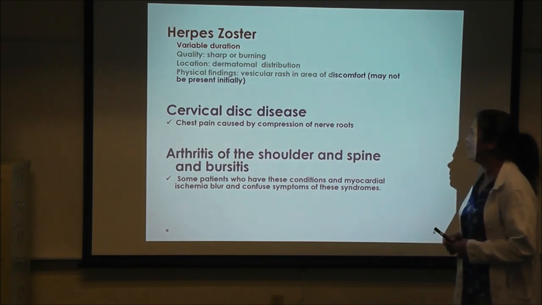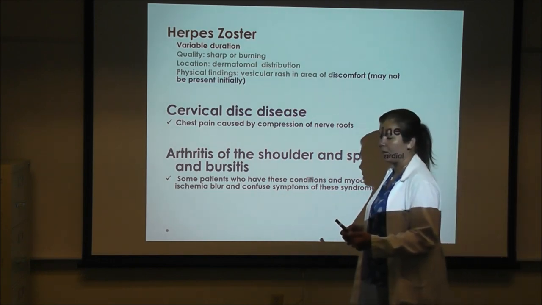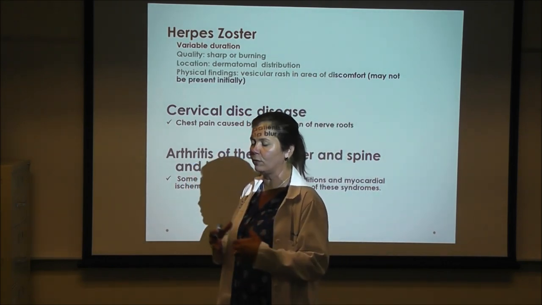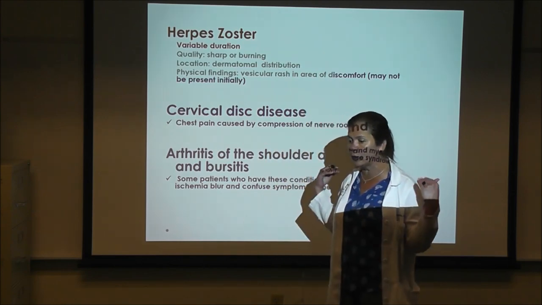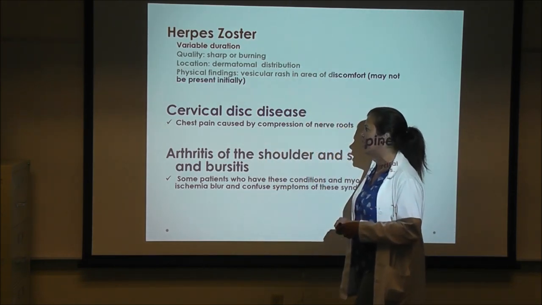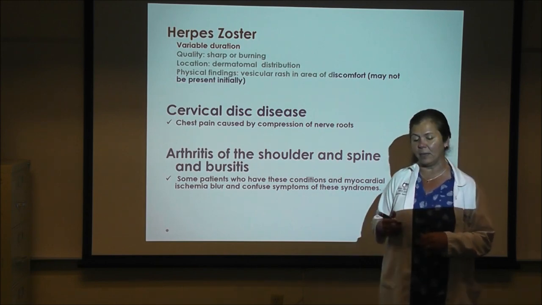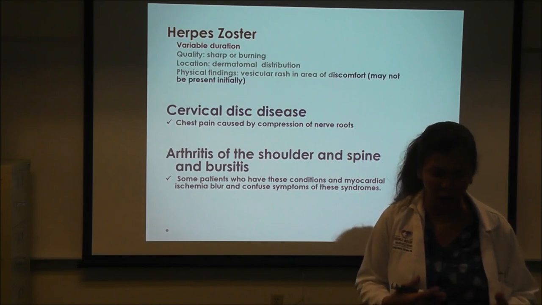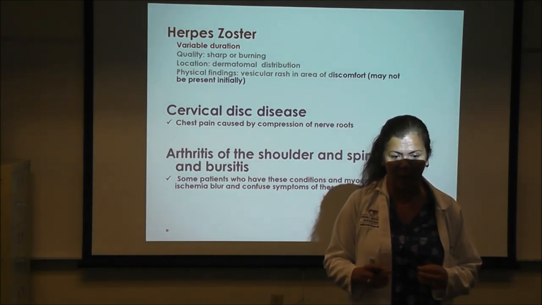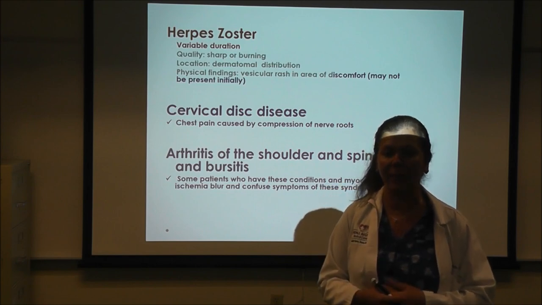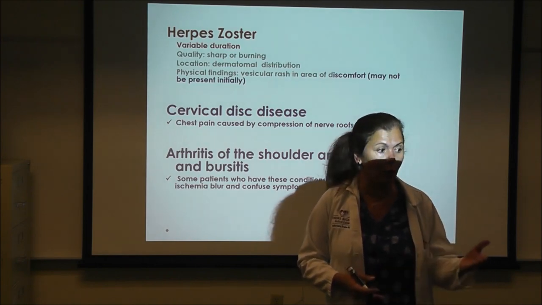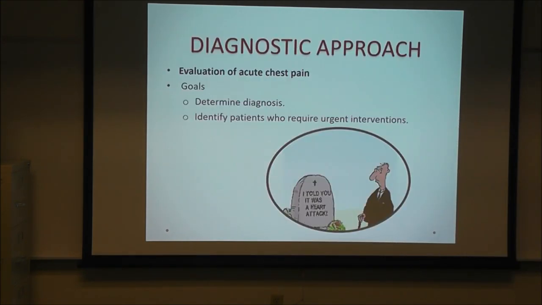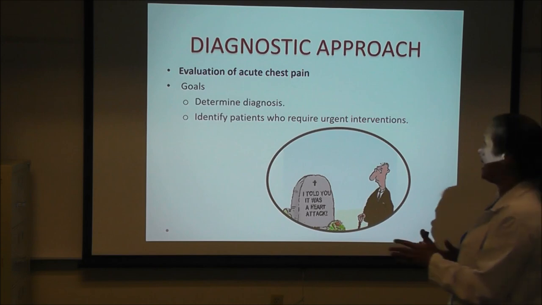Sometimes when the patients do have any type of herniated disc at the level of the cervical spine, it tends to radiate to the center of the chest or the back, that could be mimicking acute coronary syndrome. That is basically patients that have any type of, again, cervical spine injury or any bulging or any flattening of the disc or narrowing of the disc that is pinching on the cervical nerve, or patients, for example, that have any type of bursitis that can have shoulder pain that you could be misinterpreting as acute coronary syndrome.